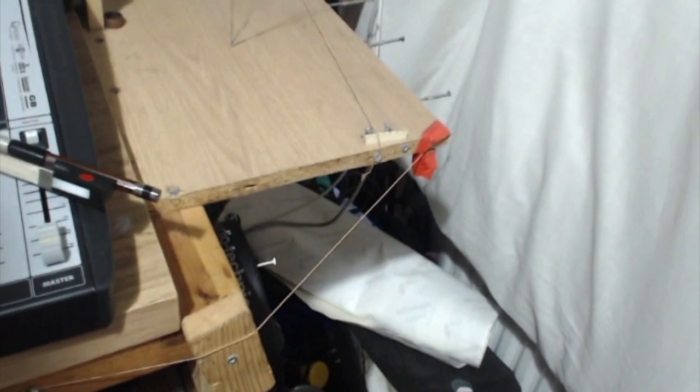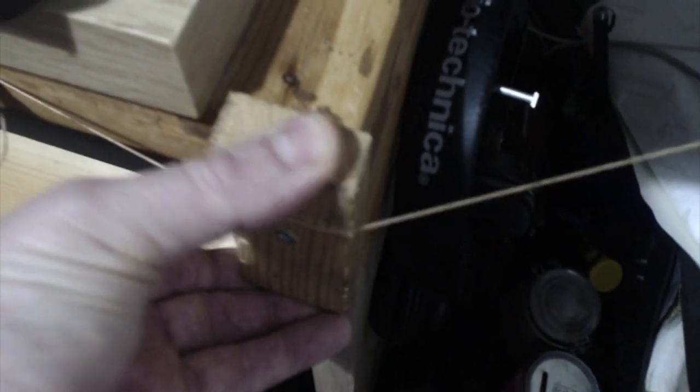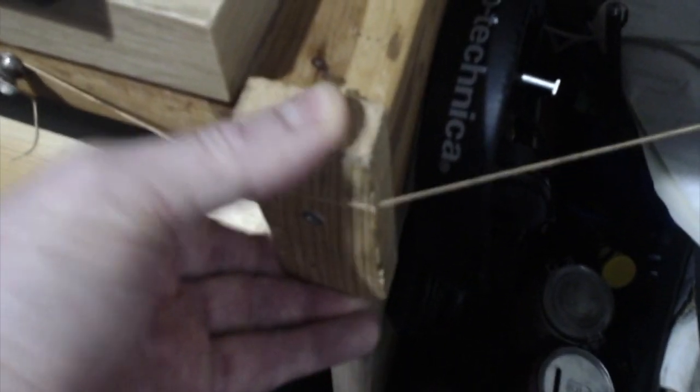So here's the machine, right? It's basically a piece of wood. You've got your nails over here. You've got a guitar string on it. You've got another guitar string here, which is controlled by this piece of wood, making it shorter and longer, right, to get different tones. There's 4 strings on the top as well. Stay tuned to see what they do.